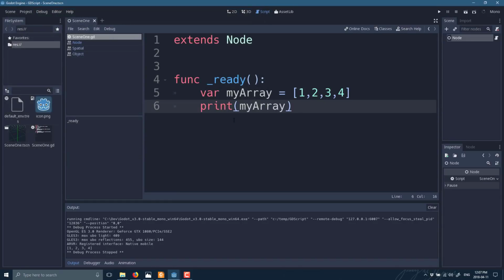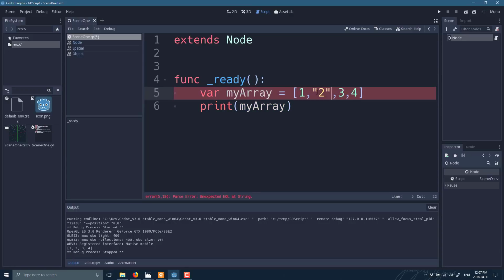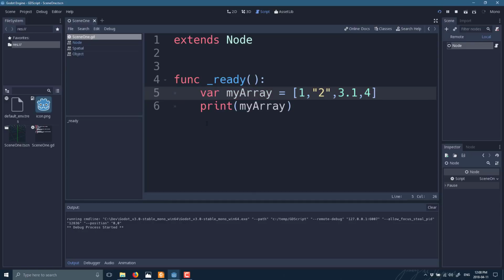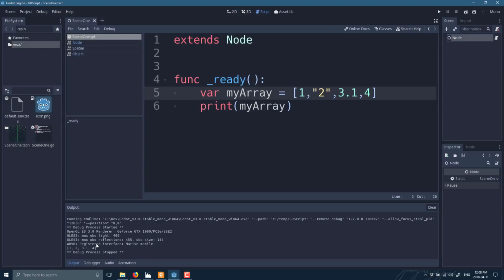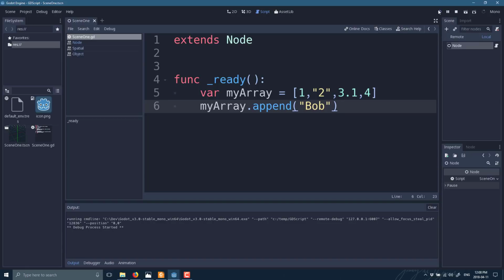And really, you can just think of an array like a list. Pretty much it's a list. And in the case of GDScript, it doesn't even really matter what the contents are. So this actually is a bad example, I should have used the full written verb, but we've got an int, a string, a float, and another int all together in a single array. Then we can add to the array, as we saw earlier, using append, like so. And arrays are a very common class to work with.